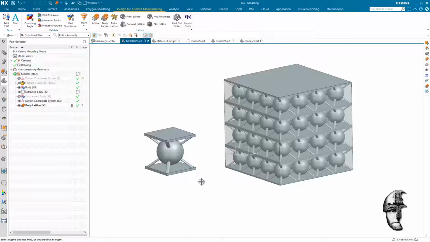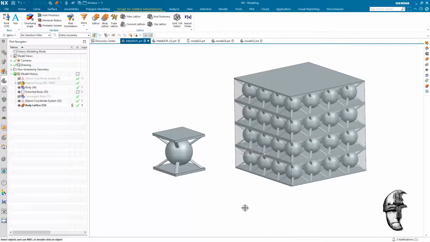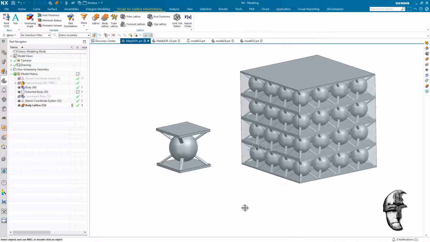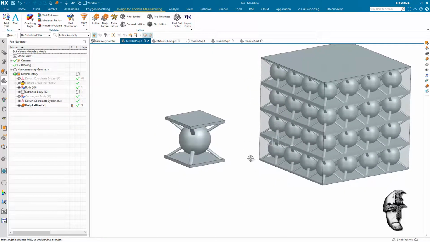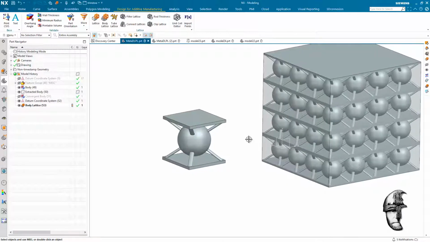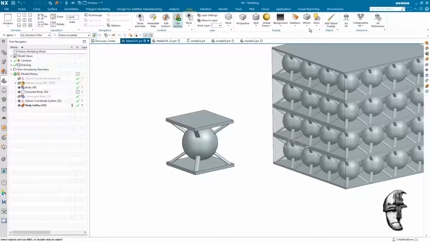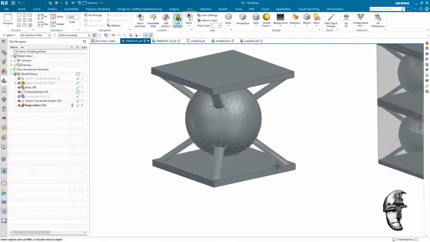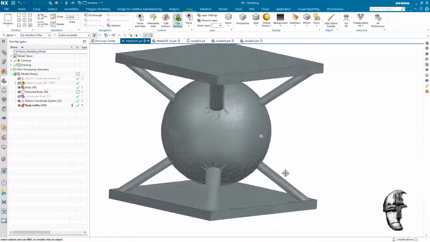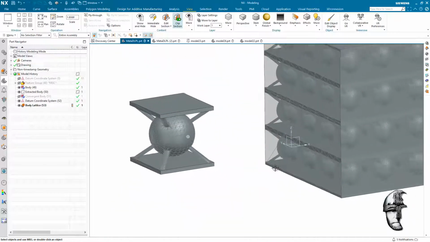So what can we do to speed things up? Well, this body lattice is actually a convergent body, meaning that it's a lot of small facets forming each body there. And that all boils down to the original, of course. So if I have a look at the original, and if I turn on the facet bodies, we can see that there is a bunch of facets there.